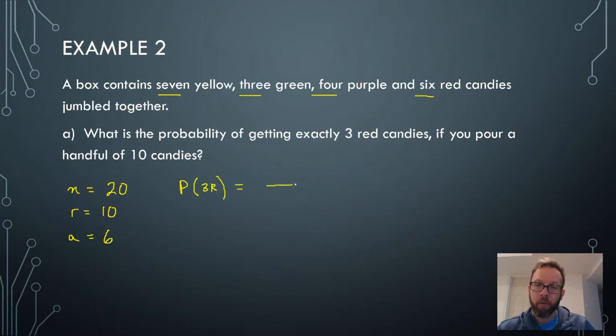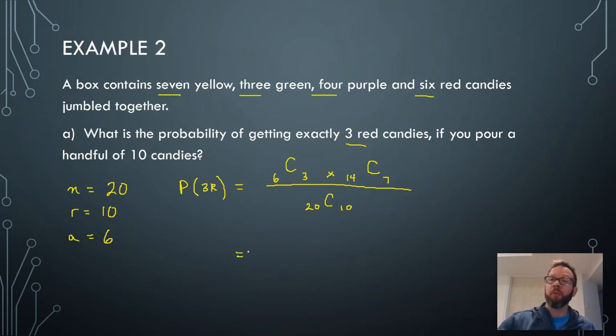We can do it. So we'll set up our calculation. The number of ways to pour out 10 candies is 20 choose 10, so N choose R on the bottom. Two more calculations up top. We have our success group, red candies. We want 3 red candies, so of our 6 red candies, we're choosing 3 of them. And of the remaining 14 other candies, remember these add up to 20, we are choosing 7 because they have to add up to 10. Hard part was setting it up. Easy part now is we can just do the calculation.